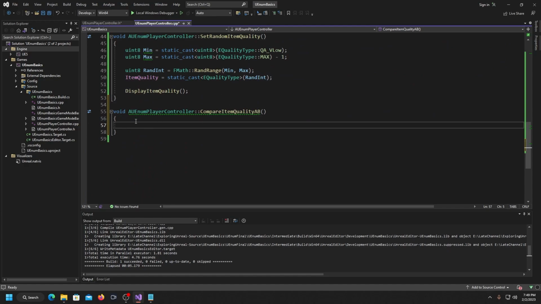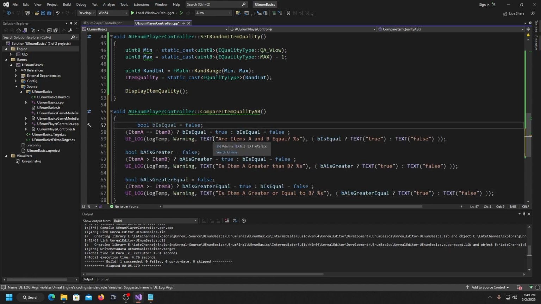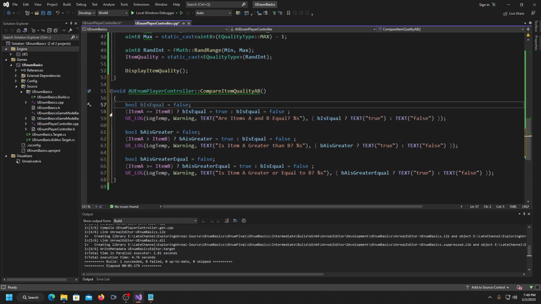Okay, so for this one, because most of this code isn't specific to the enum, I'm actually going to copy over my code from my existing project. I will explain it, and then we'll go ahead and hook it up. Okay, so what we have here is three flags, one for if it's equal, one for if A is greater than B, and one if A is greater or equal to B. And then I'm doing a one-liner over here so I can set it.